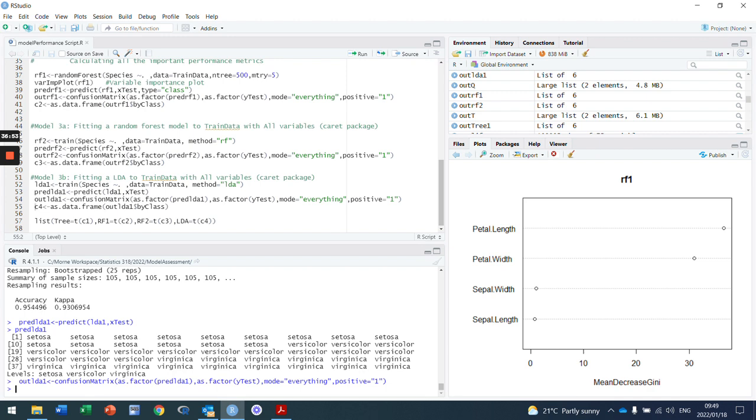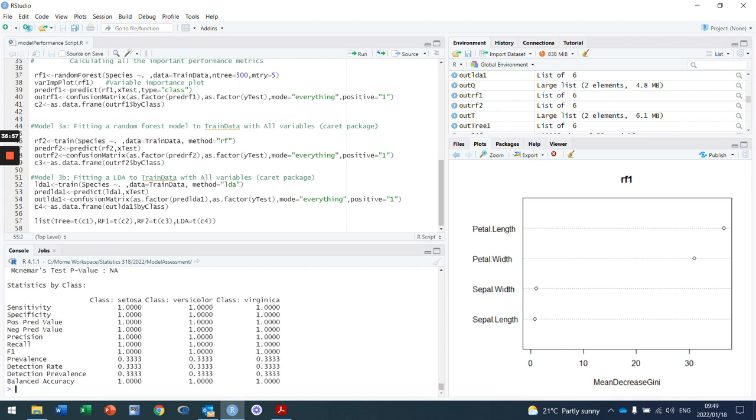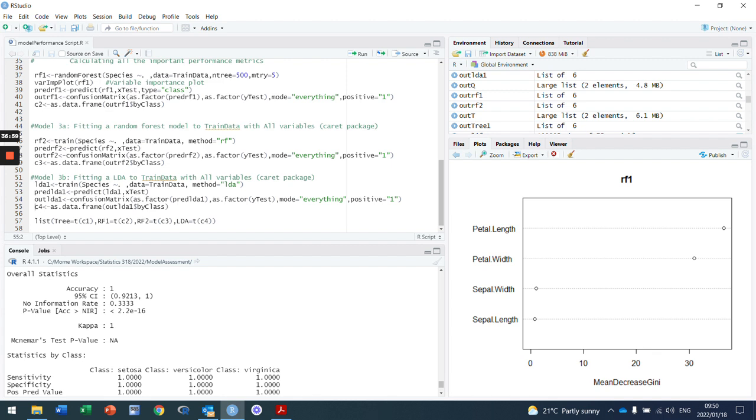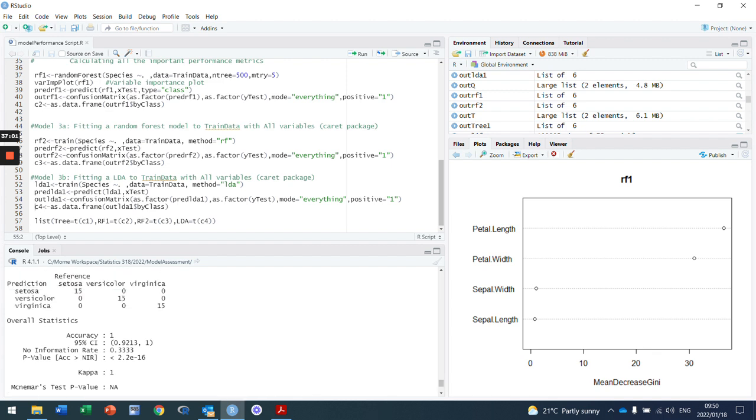So this line again gives us the confusion matrix. Let's look at out LDA1. Notice over here the LDA actually gave us accuracy of 1. So out of this analysis, it looks like the LDA was able to classify the test data perfectly, whereas the random forest and the single tree didn't do so well.